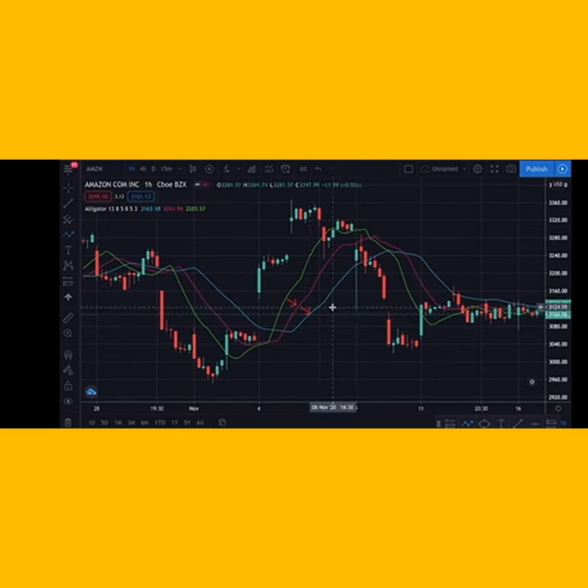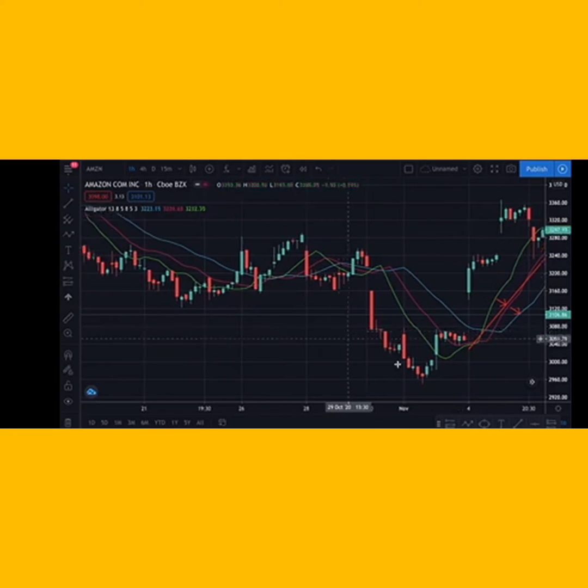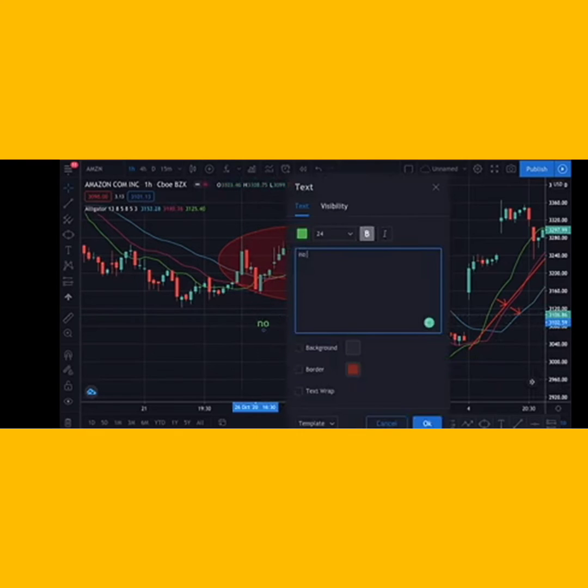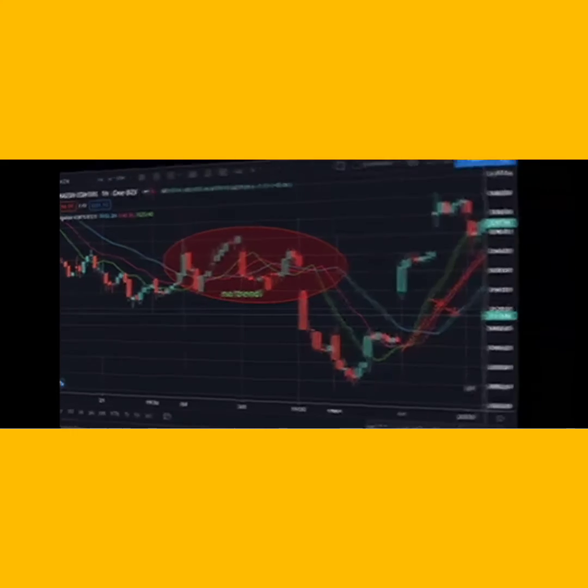So if you are a new trader, you can really benefit from the Williams Alligator Indicator, because it shows when the markets are trending, and when they move sideways. If the lines are apart from each other and if they are in a row in the correct order, it means that the market is in a trend. If the lines are close to each other and crossing a lot, it means that the market moves sideways. Williams Alligator is a trend following indicator, and we will use it to hop on trends. So we will avoid opening positions when markets move sideways. Remember that, to be a profitable trader, you have to trade in the same direction as the trend.